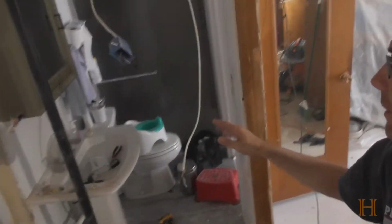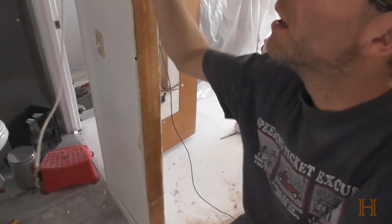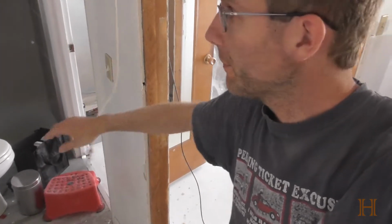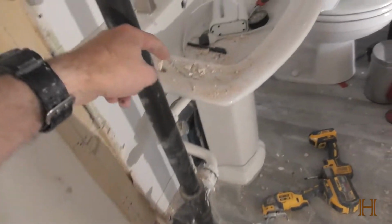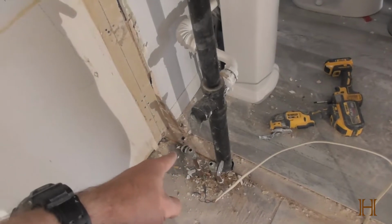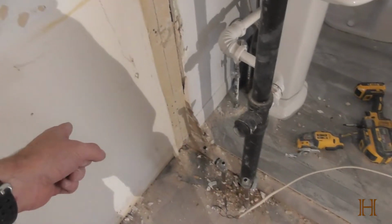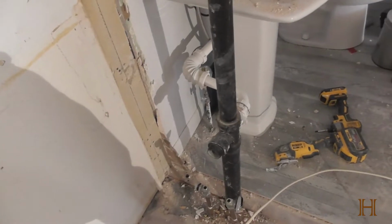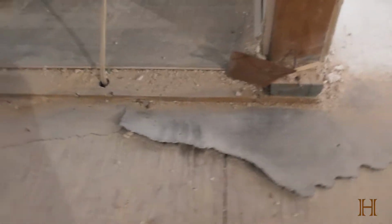So, the wall is open, gone, demolished. Never mind the hanging wires here. I still gotta reroute them and pull them up and over again. But, you know, they've been made safe-ish. I was hoping that this vanity drain was going over and then down in the bathroom. But no, it actually goes down here in the middle of the room. Granted, we do want to slide it farther over, but I would like this drain to be closer to the wall. So I guess we're going to be doing more plumbing. Yay! Anyway, we also had to get rid of the door frame because the urine pulled into the door frame, and that was pretty much toast. I didn't want to deal with that.